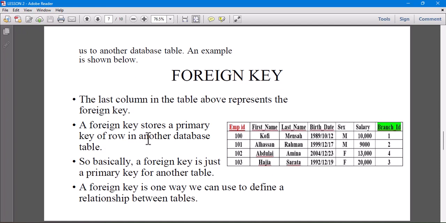If you want to link two tables, we must have a foreign key, and that foreign key is what we use to link those two tables. So a foreign key is one way we can define a relationship between tables.